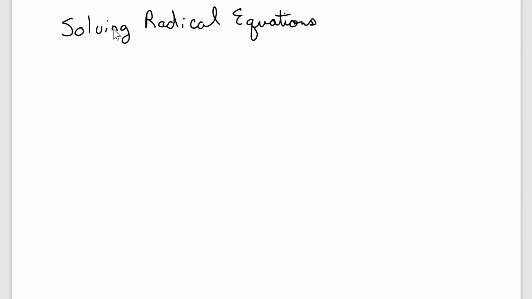Going to look at solving radical equations. We have looked at radicals before, but most of the time we have used them in order to solve quadratics. In other words, we've used them to undo. Now we're going to start out with radicals in our equations. So let's first look at the steps to solving radical equations.